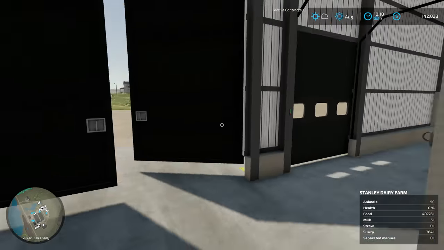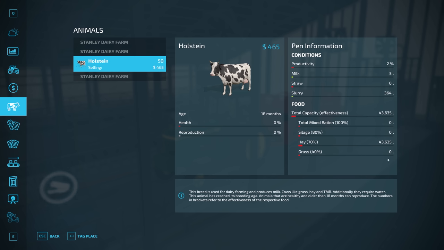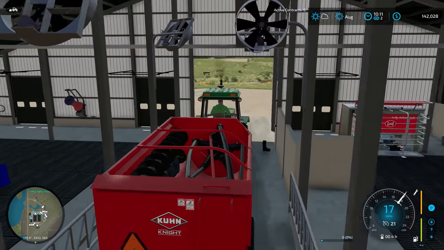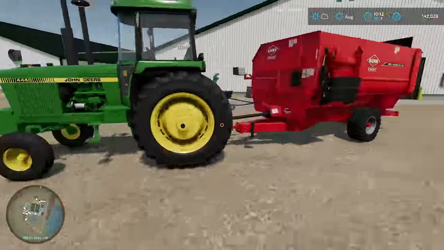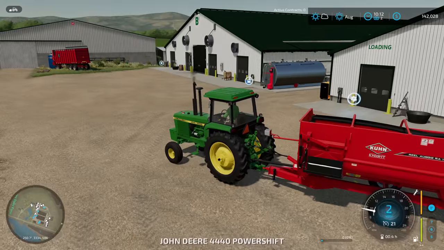And while that's unloading, we might as well get this door open. We're gonna need to get on out of here, but before we do that, I'm gonna pop up here. You can see we're starting to make a dent in food, but I don't think this is enough food to go forward a whole day. And productivity is now at 2%, so we're generating milk. We got 5 liters of milk and 364 liters of slurry. So we're making a dent. We're feeding some cows. We just got to come up with a whole heck of a lot more feed than what we just put in there. So that's going to be all kinds of interesting here.